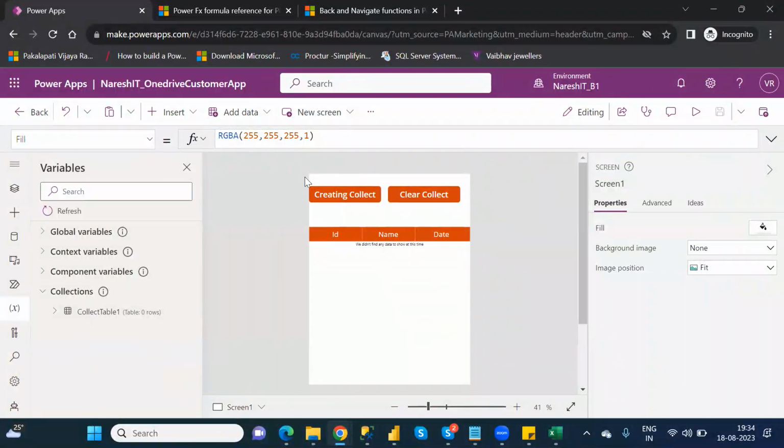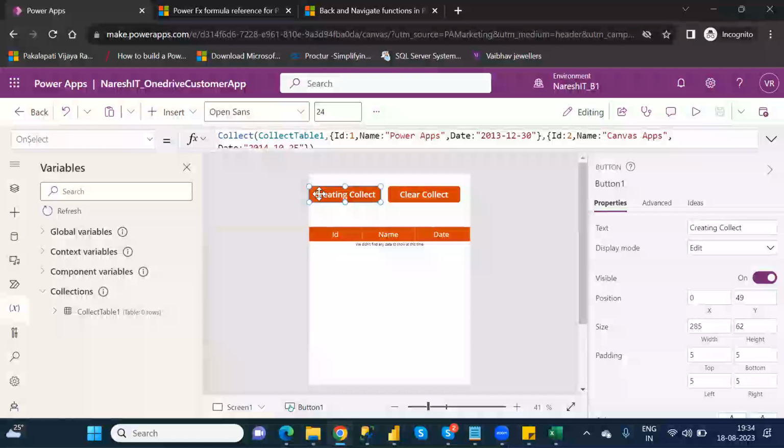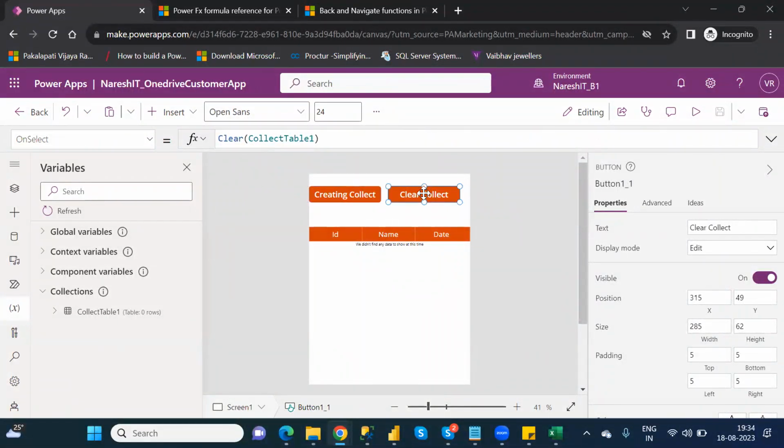What I need to do is, when I click on this particular button, however many times you click on it, that many times duplicate records are inserted into that particular collect table, right? I don't want it like that. So I don't want to maintain two buttons separately. One button is for creating a collect, and one button is for deleting all the records. Is there any way to do it in one function itself?